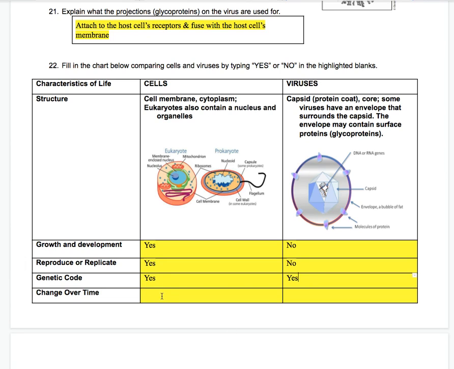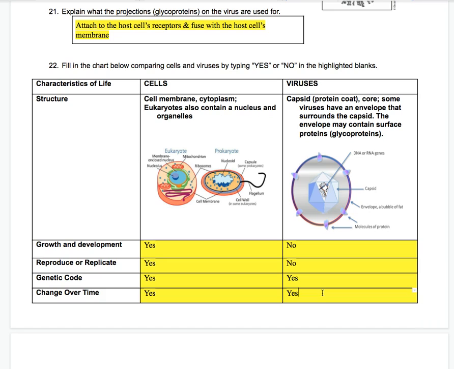Cells can change over time. Evolution, for example, our cells evolved. Remember the endosymbiotic theory that said a big bacteria ate 2 little bacterias, and then it evolved into a eukaryotic cell. Well, that's change over time. Viruses can also change over time. Viruses mutate all the time. For example, the flu mutates every year. That's why every year you need to get a different flu shot, because the old flu from last year has already mutated into a new form.